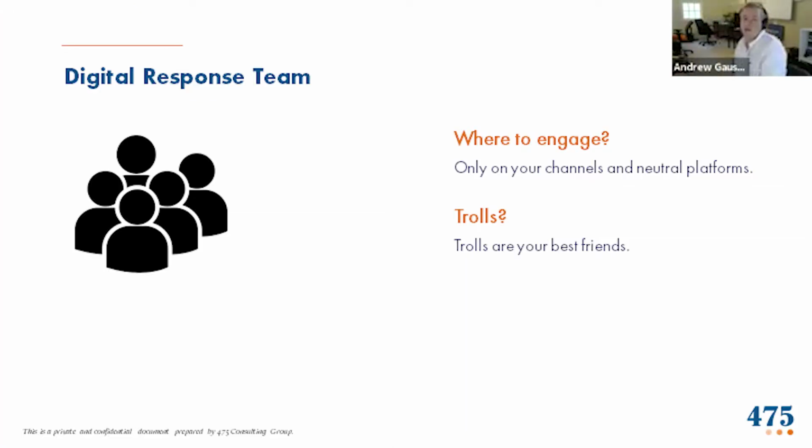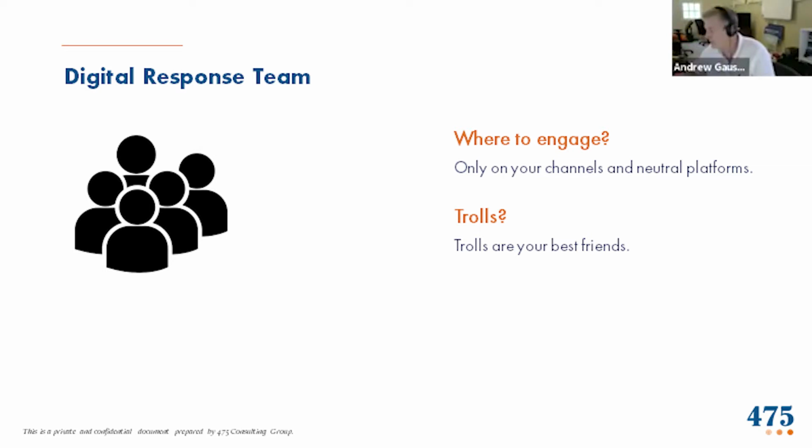And so finally, for the digital response team, we want you to be more engaged across all platforms. You should have news alerts set up. You should have an email thread or text message where the campaign is letting you know when content becomes available to engage with. And the question is then, where do you engage? You should only engage on content channels that are your own, aka the campaign's, or on neutral platforms.